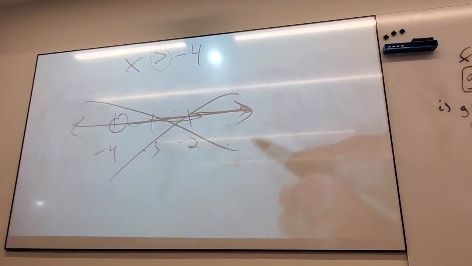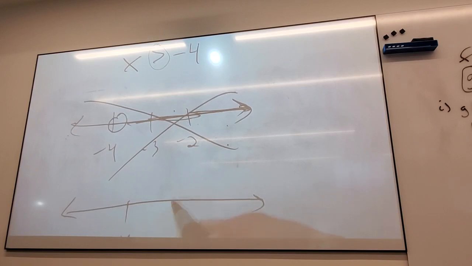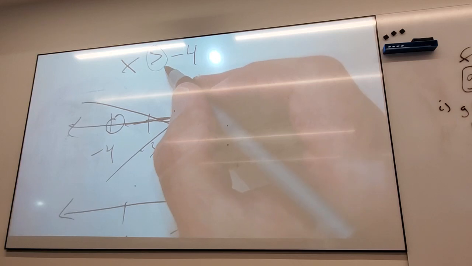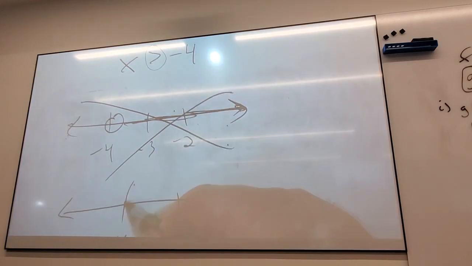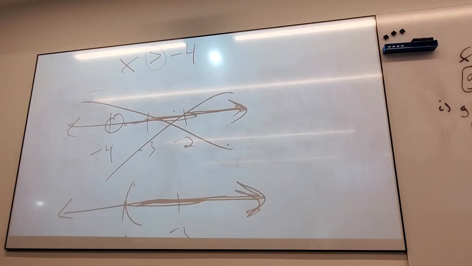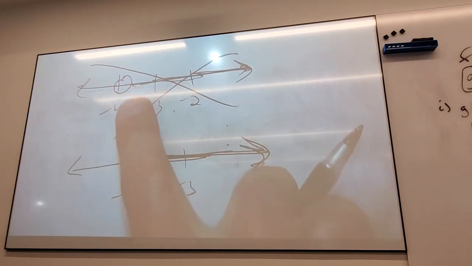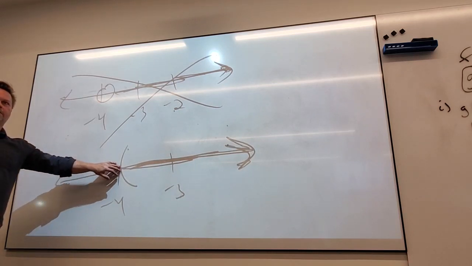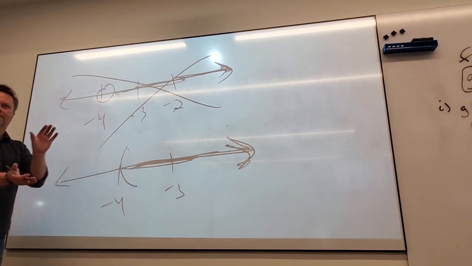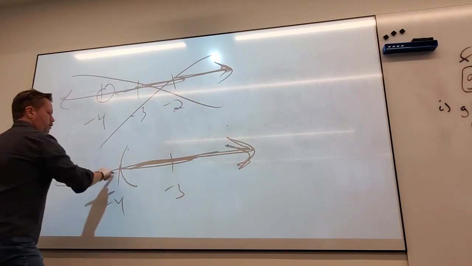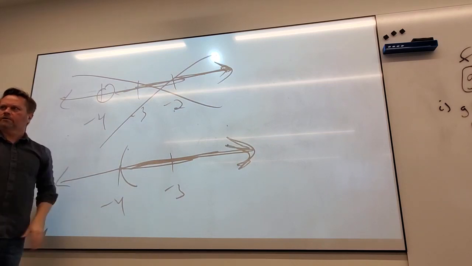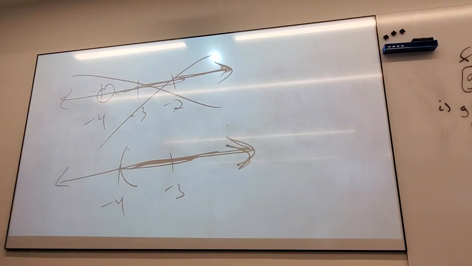Now we're better. Does anyone know what we put on the -4 now? Do I include -4? Nope. So I use a parenthesis. And again, it's just half of an open circle, right? The way I remember this is it's sort of like Dragon Ball, where it looks like a shape, so you always open it in the direction you're going to shade.